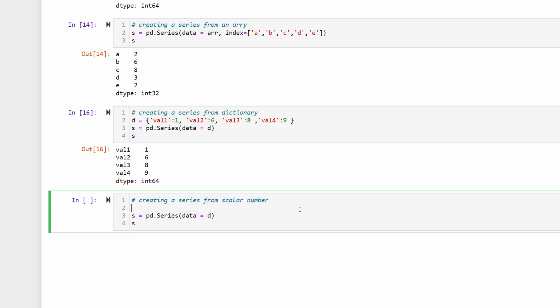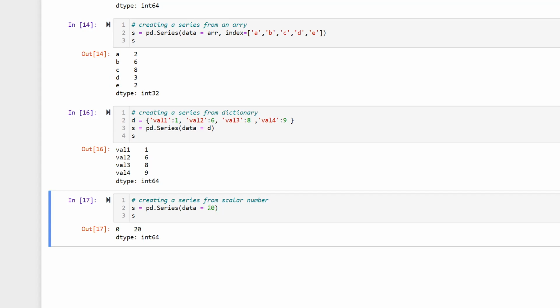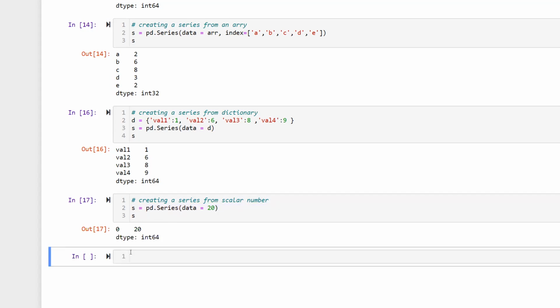Now let's see what happens if you have to create a series from a scalar number. So this time I have some scalar number, anything you choose, up to you, 20. I want to create a series of certain length with all elements as 20. This is as simple as that. But the problem here is, you see, it gave me a series of a single element, only one element. What if I want to create a series of length, say, 5, with all elements value being 20? Maybe you want to do it for an initialization purpose. That could be several purposes. But technically, if you have to do it, how can you do it?